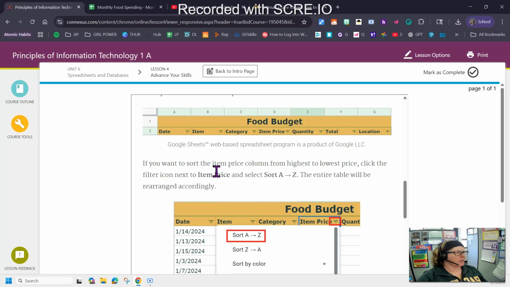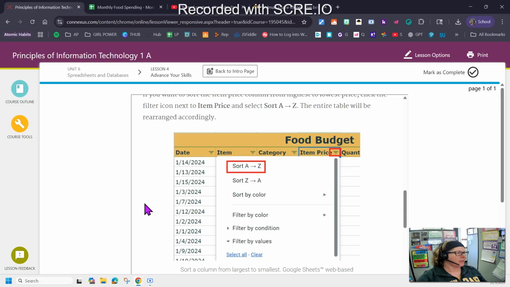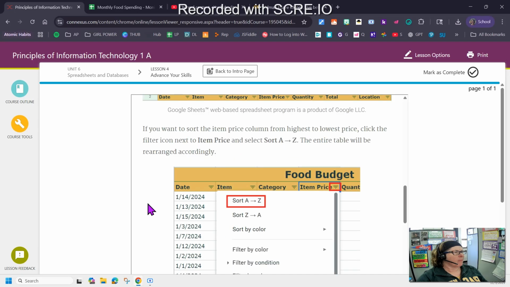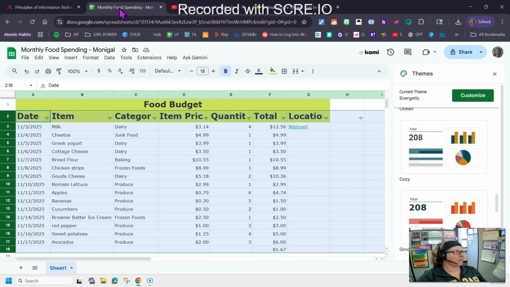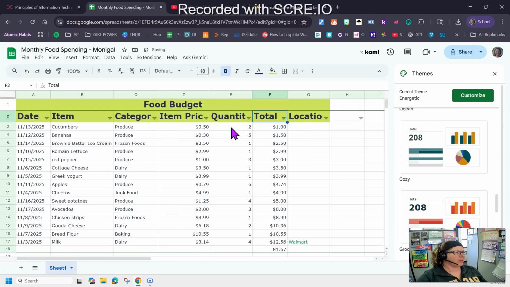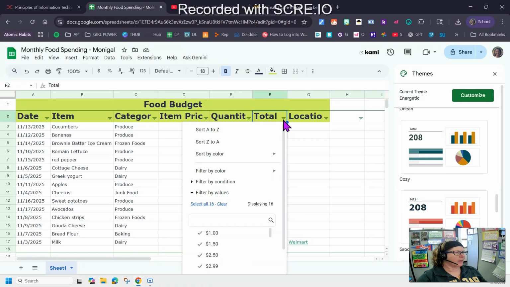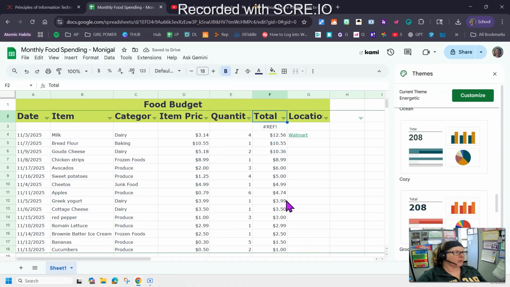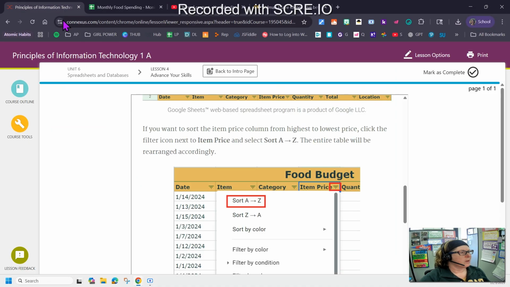We have options to sort or filter in different ways. We can sort from A to Z. A to Z is going to go from highest to lowest. So if I want to do prices, I can go right here, A to Z, and now notice it flips everything. So it's going low to high. If I want to go high to low, I can just flip it from Z to A. So now you know a little bit about sorting. Sorting is part of the filter option.